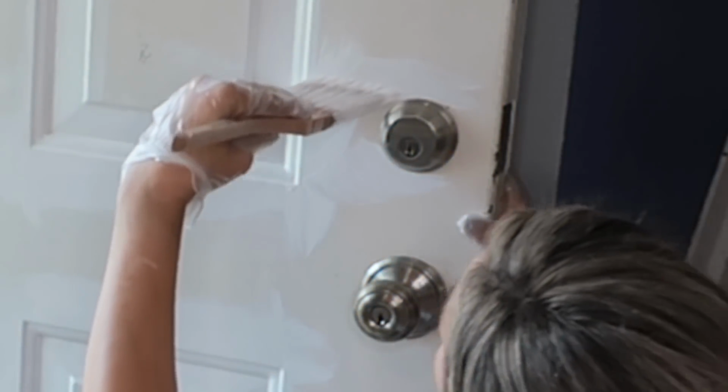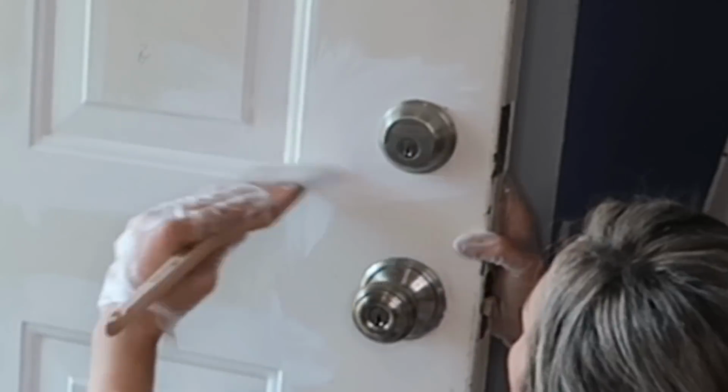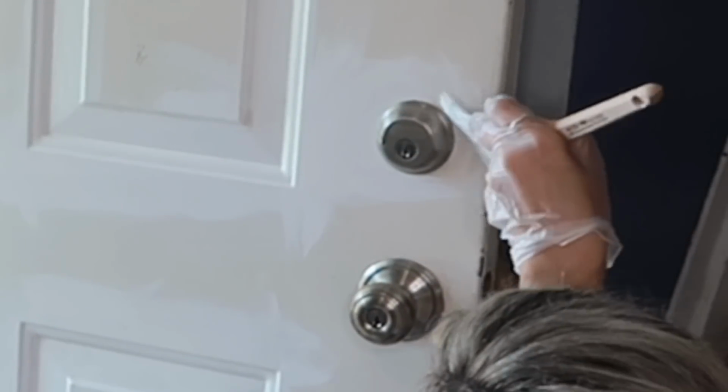Okay, so the next thing I did was I began to cut in around the hardware. Now you could totally remove the hardware if you wanted to. I don't know why I cut in around it.